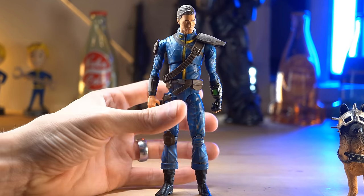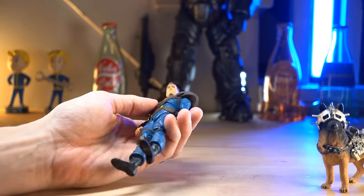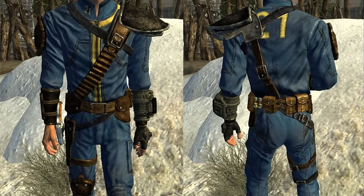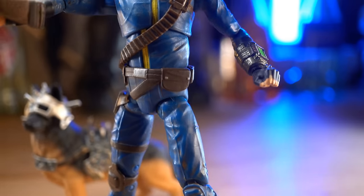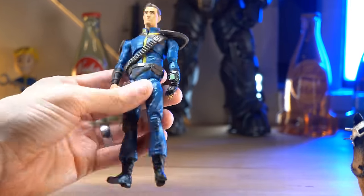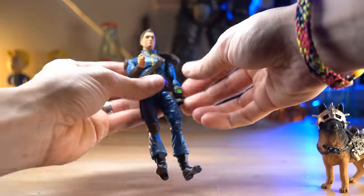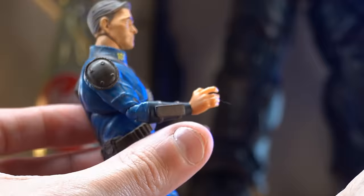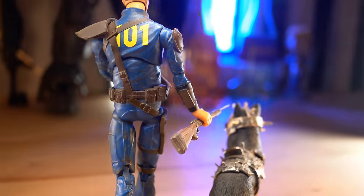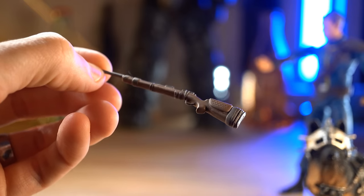The Lone Wanderer is definitely a Fallout 3-inspired figure — you've got the Vault 101 on the back of his vault jumpsuit, and you can just tell with the way the armor looks. It's a Vault Dweller figure, and I really think it's cool that it exists. Funko, you kind of did a good job. My only major problem is the articulation — you can't really get a whole lot of posing done. He comes with a little hunting rifle.